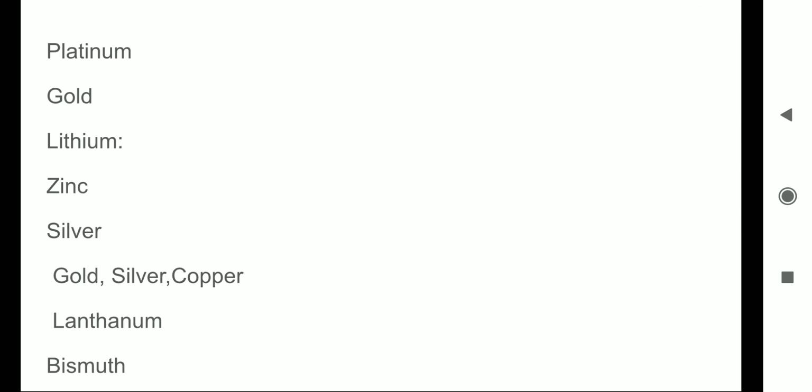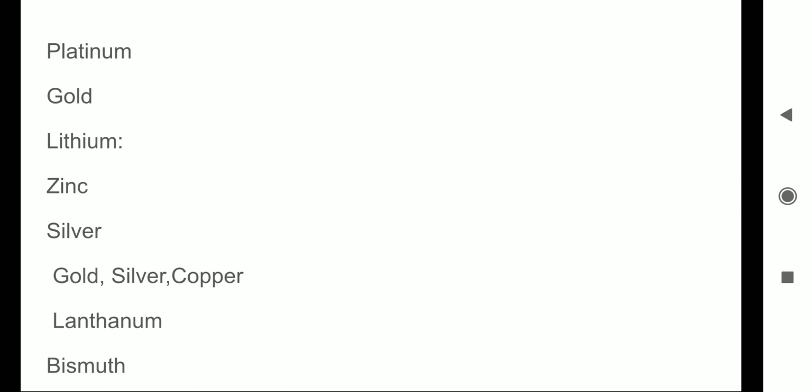So let us see each one of them. Platinum is helpful in treating tumors. It goes and cross links in the DNA of the tumor cells and kills the tumor cells. Then gold salts are used for rheumatoid arthritis. It is said that gold salt reacts with the albumin, and in the immune cell it triggers the anti-mitochondrial effect and causes cell apoptosis. Then lithium, in the form of lithium carbonate, Li2CO3, is used for prophylaxis of manic depression behavior.